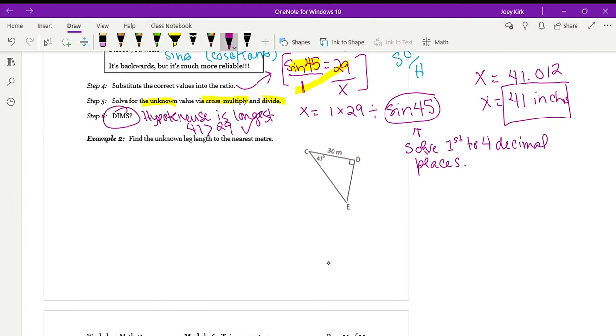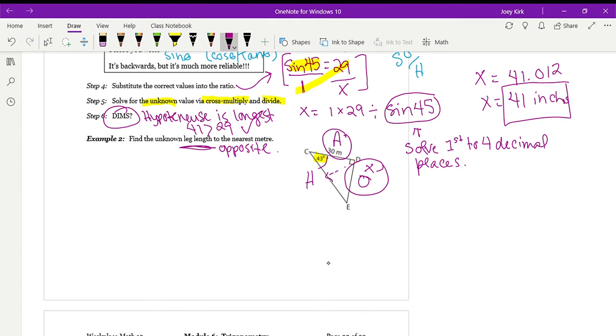Using our steps, we're going to find our angle of interest. So that's 43 degrees. We're going to label our sides based on that. So we have the opposite, we have the hypotenuse, and we have the adjacent. Now we need to figure out which one to use. I like to circle the side I have and the side we want. They're saying the unknown leg length to the nearest meter. Oh, I didn't give you a specific leg length. If I do this on the test, this is my fault. But let's just say we're going to look for the opposite side. I'm just declaring that we're finding the opposite. Usually it'll say that in the question though.